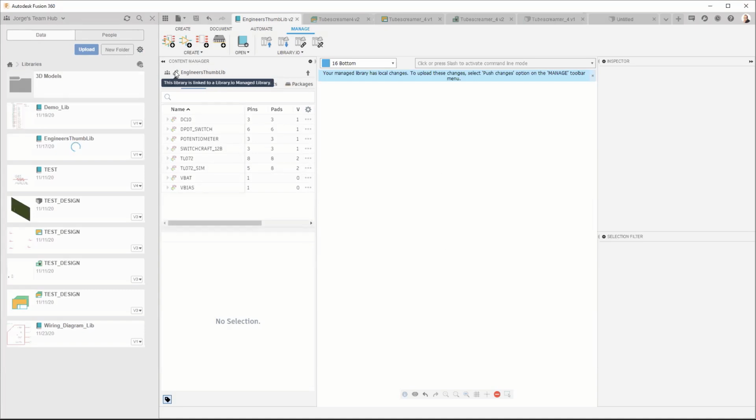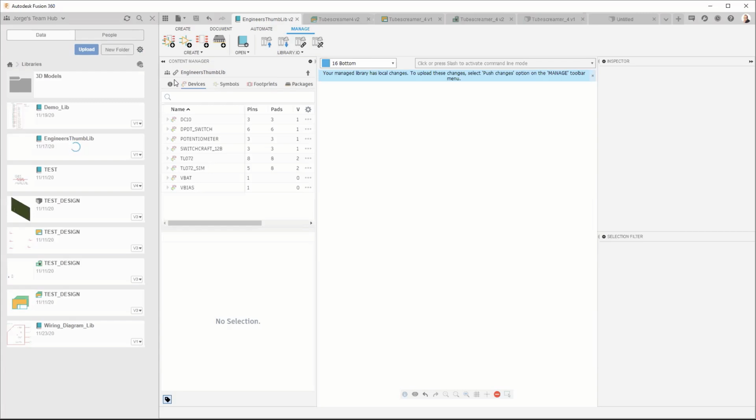You have the Fusion library that can now communicate with library.io. Because remember, two separate libraries, but they're linked. And that's the key. They reference each other. So changes in one can be pushed to the other and can be pulled from the other. And at any point you can choose to unlink if you wish. But that's really the key thing to understand.